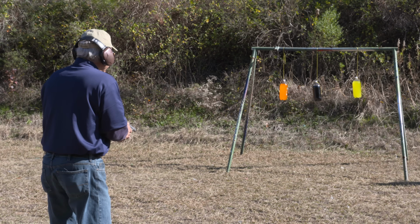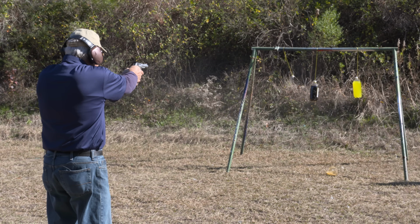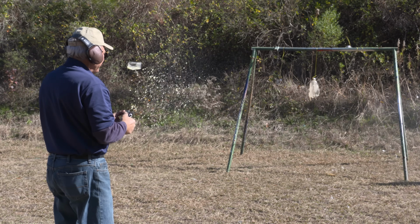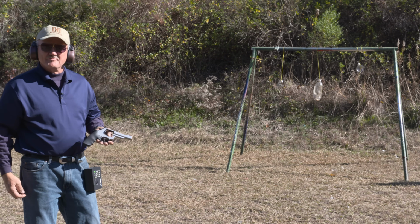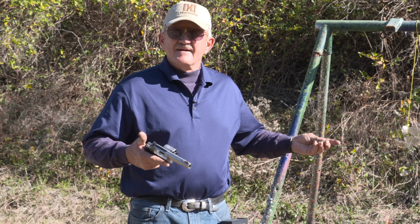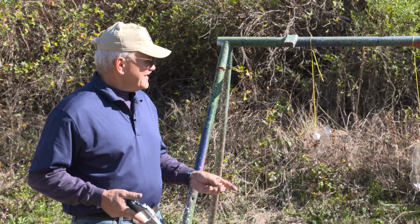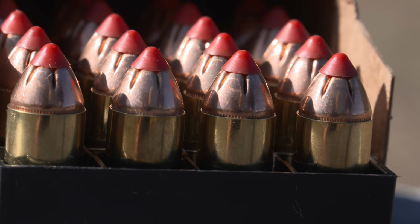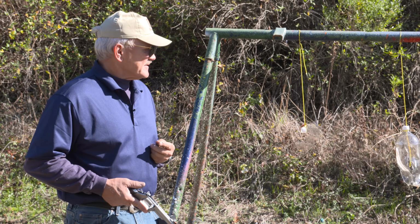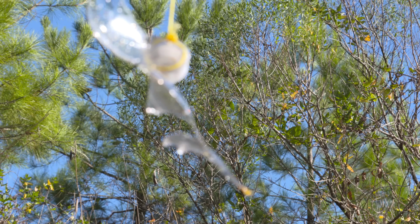Here we go. Start on the left. Here we go. Yeah. Tell you what, guys, 44 Magnum still rock and roll. Dirty Harry would be proud. As you can see, that cheap soda didn't like that 44 Magnum at all. Give you an idea of what we were doing. We were shooting one of these 225 grain flex tip 44 Magnum loads. And these 2-liter bottles caught them pretty much dead in the center. And some of the bottles just went completely apart.